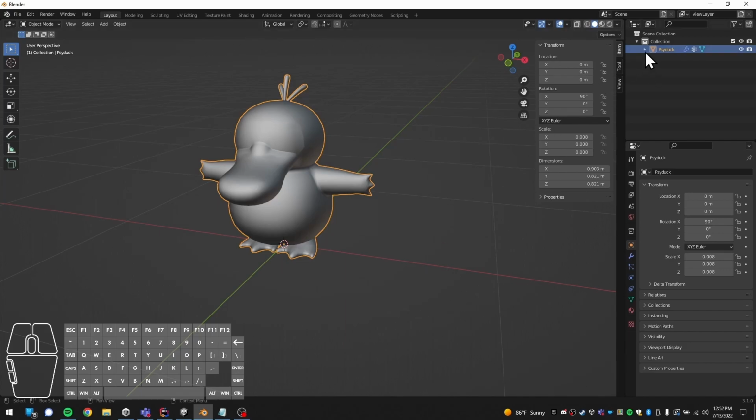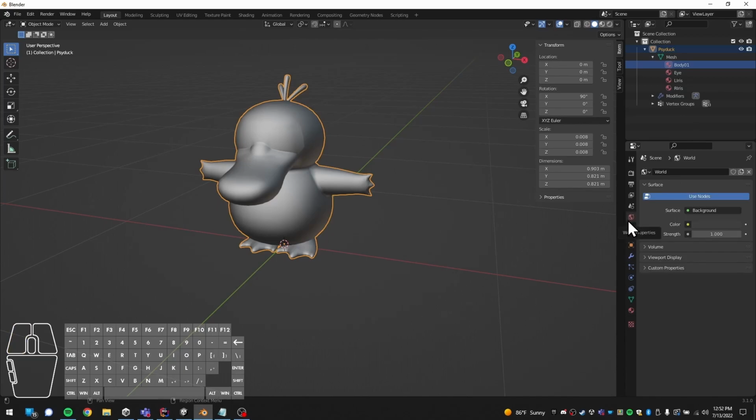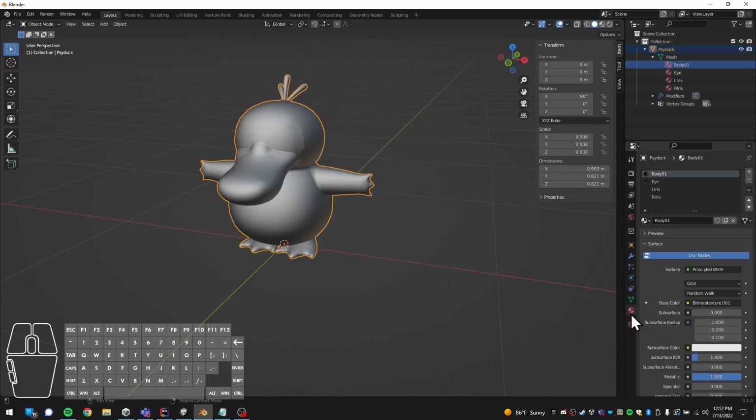Now, before we move on, I want to show a final quick thing here in Blender. So if you click on PsyDuck in the mesh, you'll see the materials here. So if there's anything wrong with a 3D model, you can look at the materials, what's going on. And if you click on the material button here in the properties, you can actually see what the settings for these different ones are. Sorry, I'm actually selecting the wrong one, because these icons are so similar. It's actually the one down here for the material.